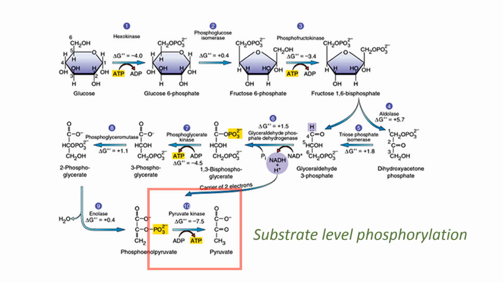One more key term for you. You might have heard of oxidative phosphorylation when you've studied electron transport chain in photosynthesis. We'll be doing that again with respiration. But this type of phosphorylation is called substrate level phosphorylation. So there's a key word for you to be able to use.